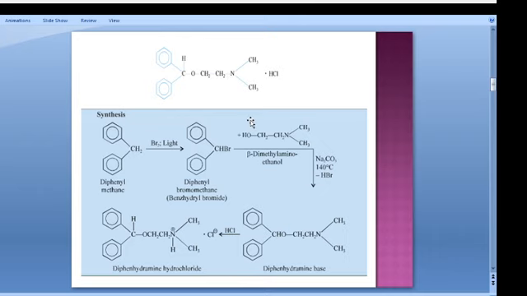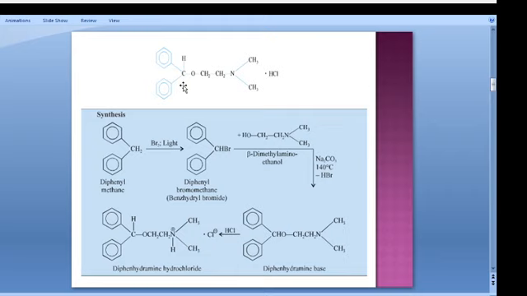Now we can go for its synthesis. The precursor compound of diphenhydramine hydrochloride is diphenylmethane. Diphenylmethane we have to brominate in the presence of light, so it will form diphenyl bromomethane. That we have to condense with beta-dimethylaminoethanol in alkaline media, heating at 140 degrees centigrade. What will happen is removal of one mole of hydrogen bromide, so we get diphenhydramine base.